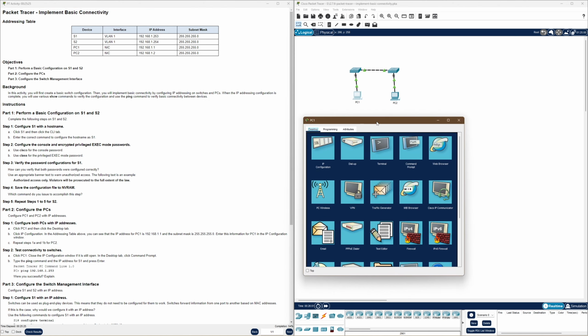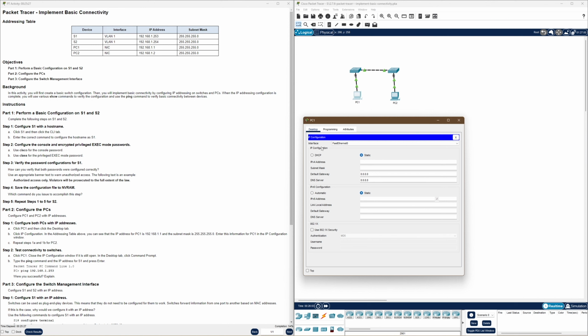Click on PC1. Click on IP configuration, right? And here, what you're going to do is type in the IPv4 address, which is listed here. And for PC1, that is 192.168.1.1. The subnet mask for that typically autofills, but sometimes it doesn't when you're doing variable length subnetting or customized subnet masks, stuff like that. So just make sure this matches with what you intend it to be. It'll automatically fill it. So for that, it automatically fills with 255.255.255.0. X out of that.